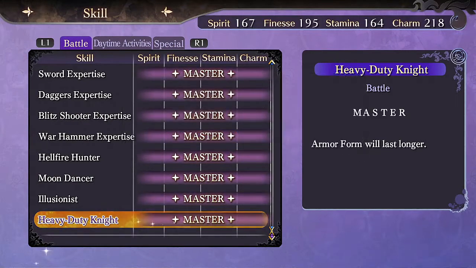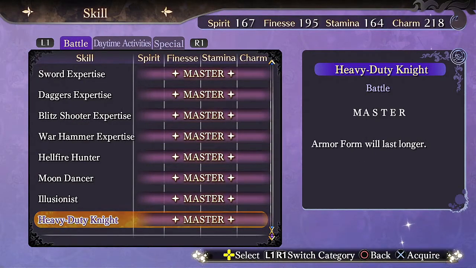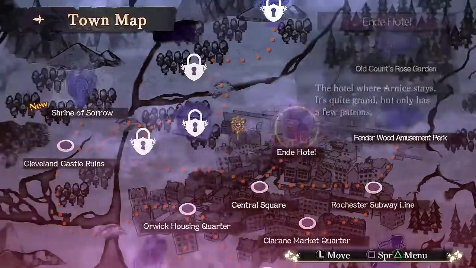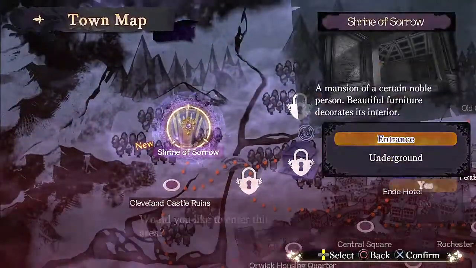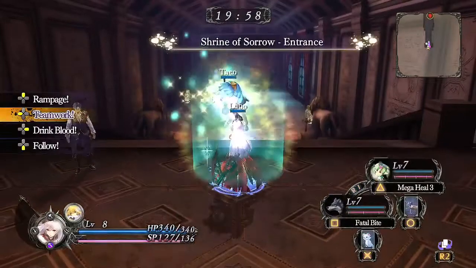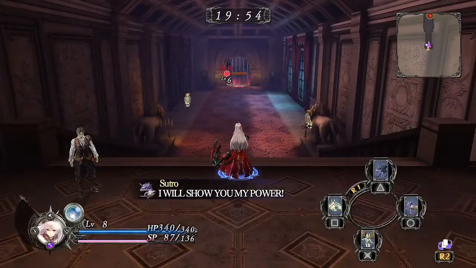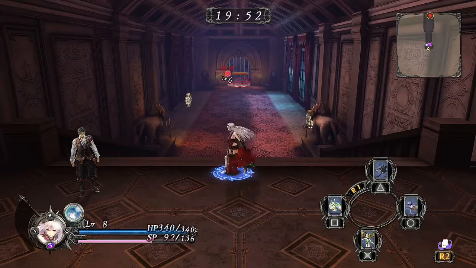Guess I'll take this night form, even though I don't really want it. Take the more time just because. Let's head to the entrance. Hopefully we can get some new servants along the way. Wait a minute, that's not my team. Hey, what are you doing here?